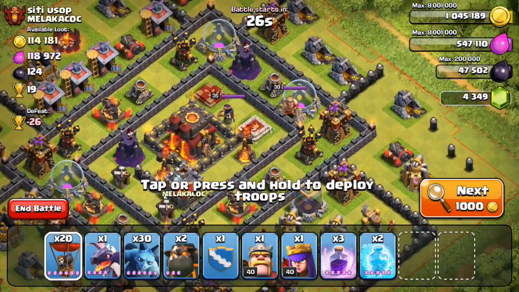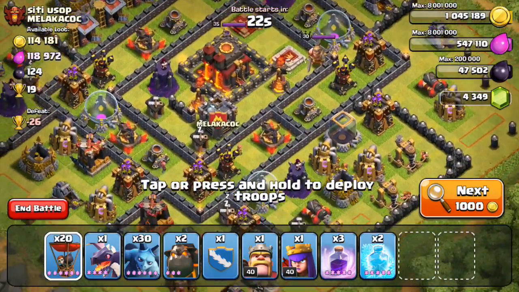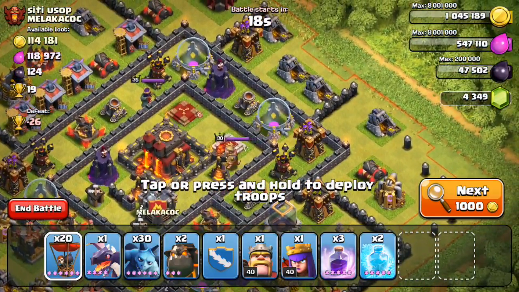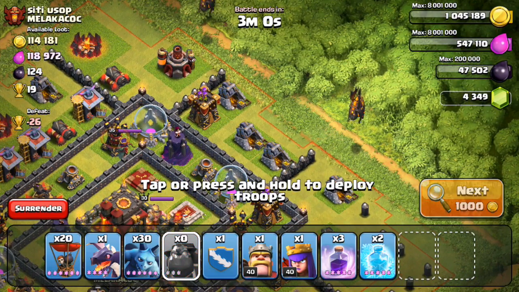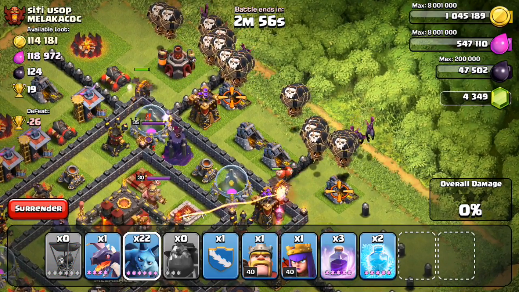Alright, so for base number 1, like I talked about in the attack strategy video, I like to attack bases where the air defense are sort of spread out. So I'm going to go ahead and attack this guy, and let's decide where we want to attack. So with Lavaloonion, I actually like to attack the side of the base where the heroes are closer, and this is the same with Go Wipe and Go Wee Wee. I like to attack this side of the base because I want to deal with the heroes early.